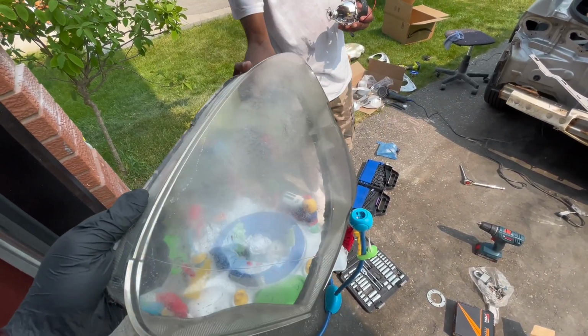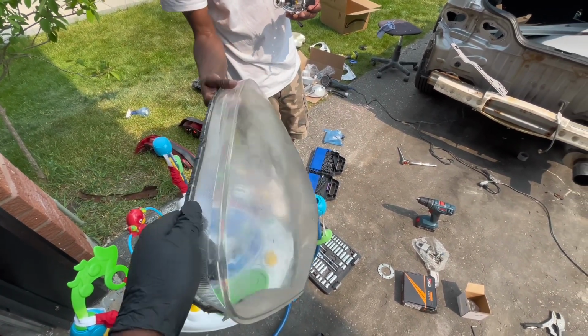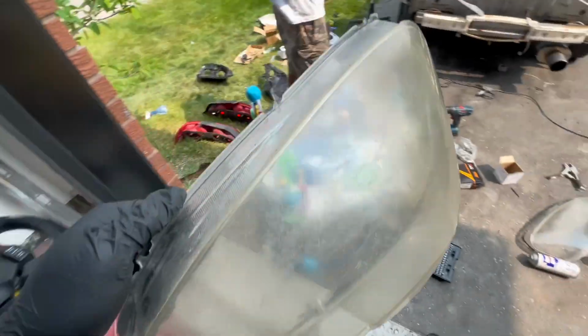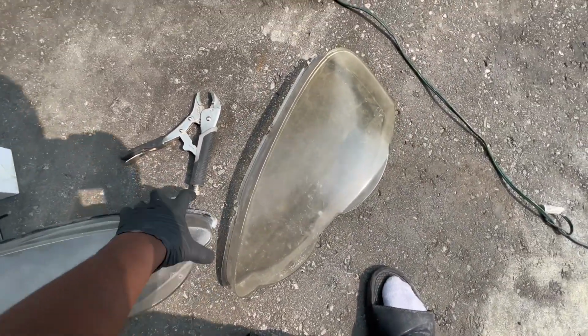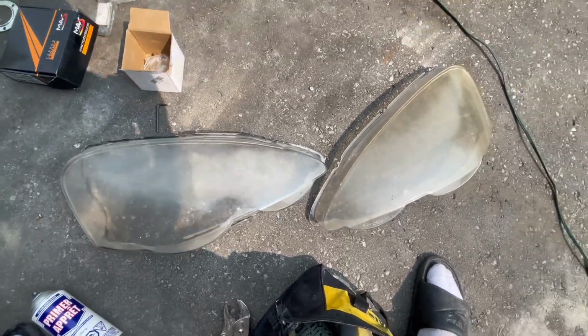I think the one pass is good. Maybe clean inside and outside? Or clean the inside of mine as well, but not clean the outside first? Yeah. Okay. Gonna give them a wipe down, then wet sand at 1000. Clean, wet sand 2000 and 3000. And then last step is polishing.